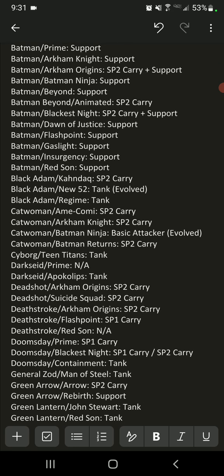Many Batmans are also supports with few exceptions. Many Batmans can apply gear effects 2 to 3 times. And as such, you want to use them as supports because there's so many of them, and even the quote-unquote worst ones are still really good supports. Even the Insurgency Batman, despite not being crazy, is still a really good support, which is still worth using.